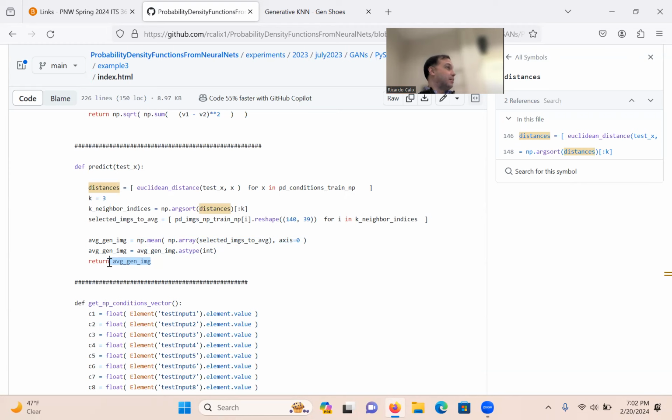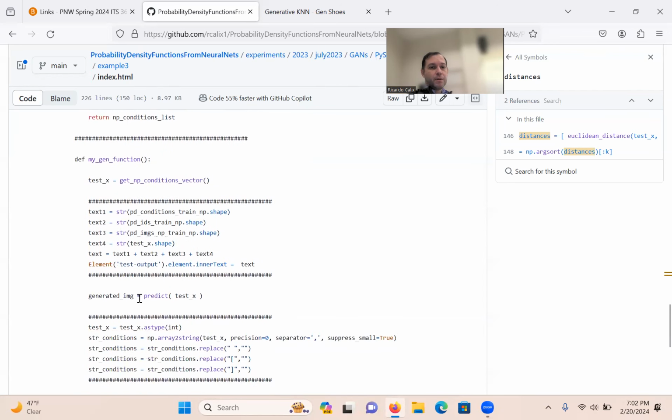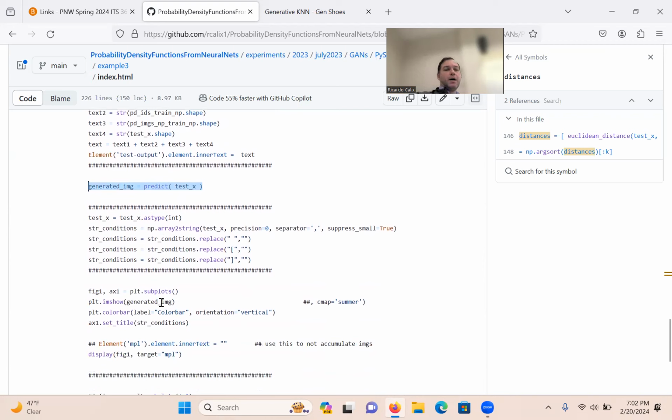Hard part is done. Right? Now keep in mind, this is still a NumPy array, right? It's still a NumPy array. So we need to visualize it now. We need to like display it graphically. So predict returns the image already averaged. Okay, so we are basically at this stage, aren't we? Okay, so now what do we want to do?